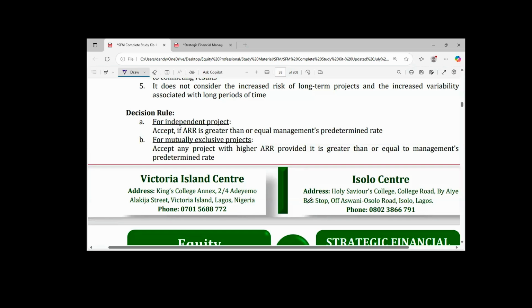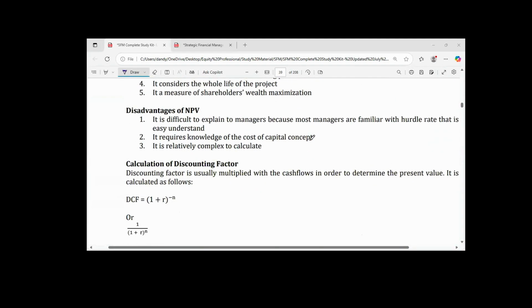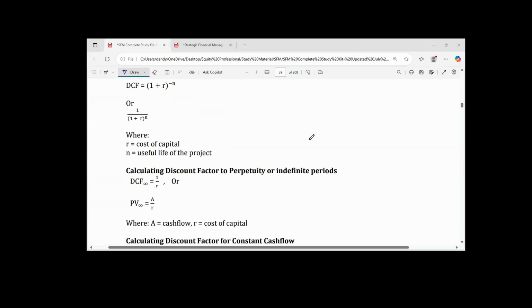You will notice something in the non-discounted cash flow methods of project evaluation. Both the payback period and the accounting rate of return are benchmarked against the management targeted figure. So you benchmark your calculated figure with the management targeted figures. So that is the basis of the acceptability of projects under the non-discounted cash flow method. So that's it. Of course, when we get to calculation, we are going to be doing all of that. But for now, let's explain the concepts.